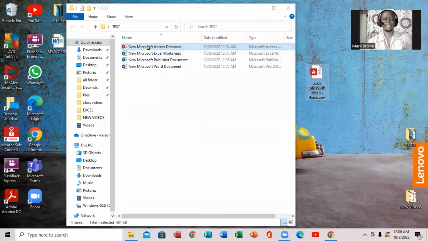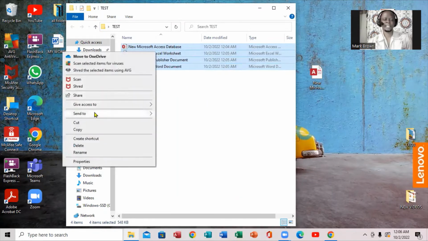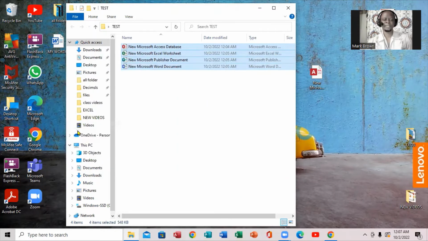What you want to do is highlight the first one, then put the cursor on the last one, press the shift key and then click. Notice everybody is highlighted. You put the cursor on it and right click, and then come down to the word copy. You're going to put it out to yourself, the next place that you want. You're going to right click and then click on the word paste.